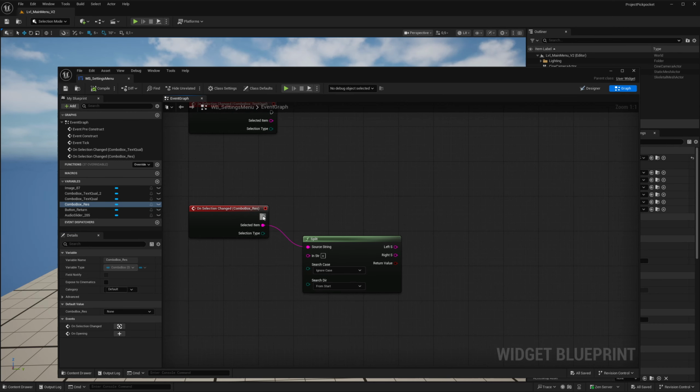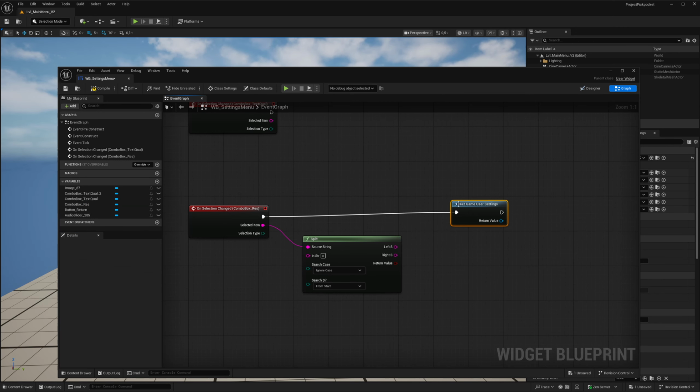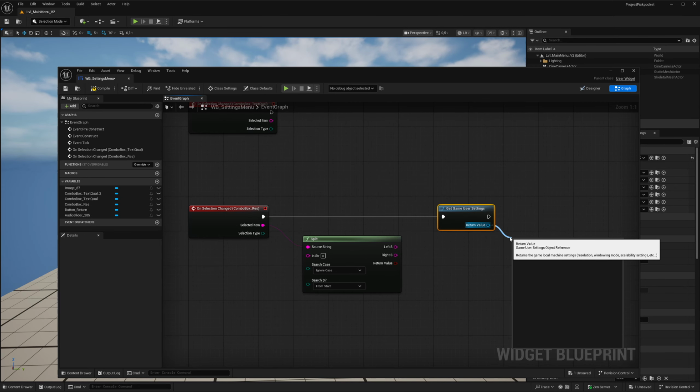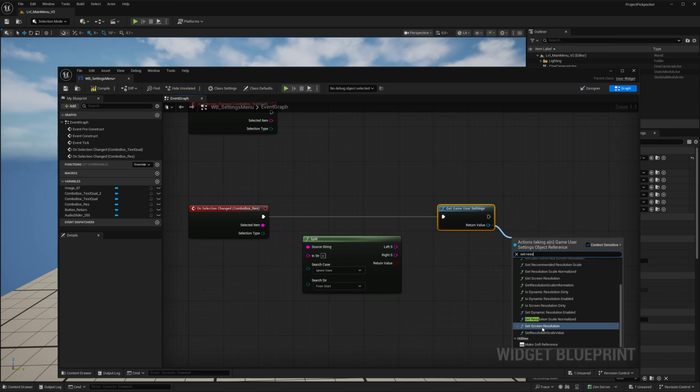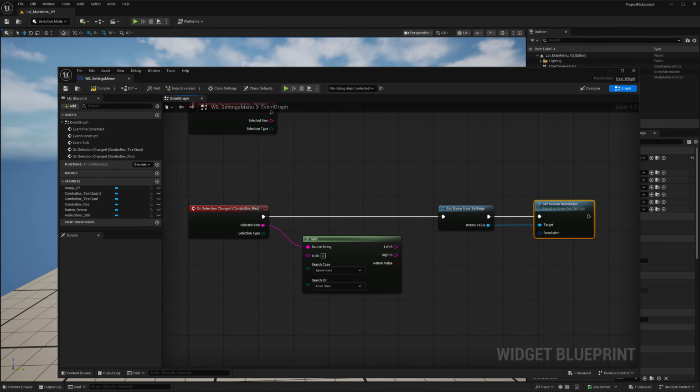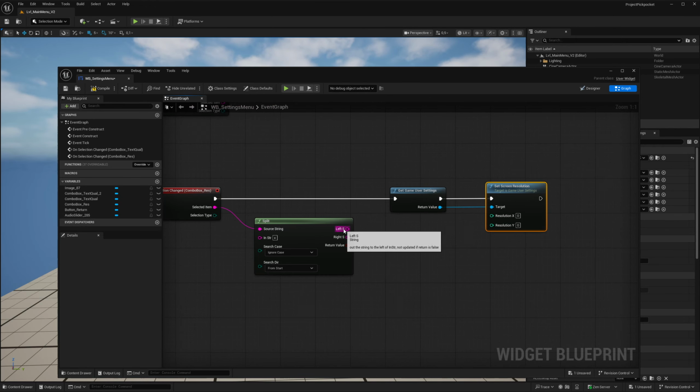And from here, we're going to go get game user settings and set screen resolution. I think that's what it is. And from here, we're going to split and we're just going to go left. It will be our X and the right will be our right.